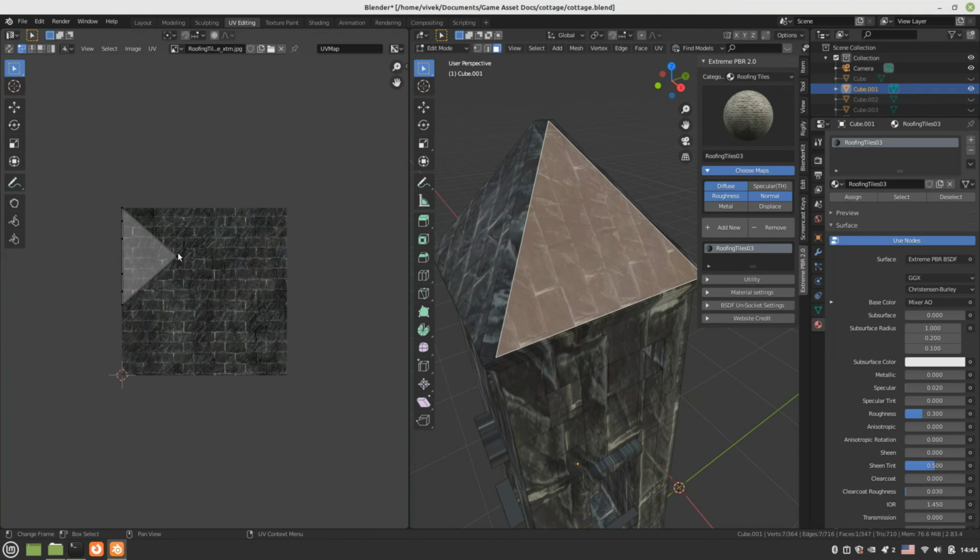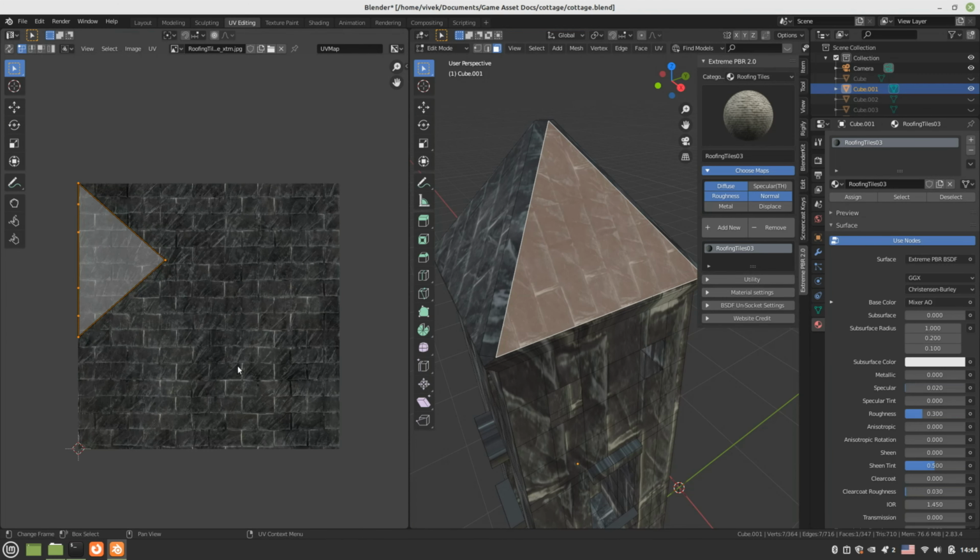So we select this, reorient it this way. This one also, select it, rotate it, grab it, scale it this way.